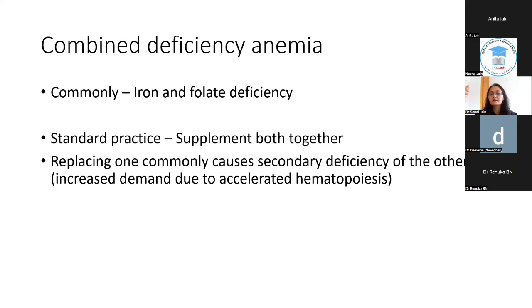Second thing, which I myself have seen: a patient with a hemoglobin of 4, 5, or 6, a standard iron deficiency anemia. You give iron, hemoglobin increases to 11. You do a smear again, and you see the smear full of macrocytes, ovalocytes, standard megaloblastic. So what has happened? Folate was not initially deficient, but when you gave only iron, the marrow's demand for hematopoiesis increased. It needed more folate, and then secondarily, folate became deficient. So there's no harm in empirically giving iron and folate in practice. That's what clinicians do most of the times, and that's the logic behind it also.